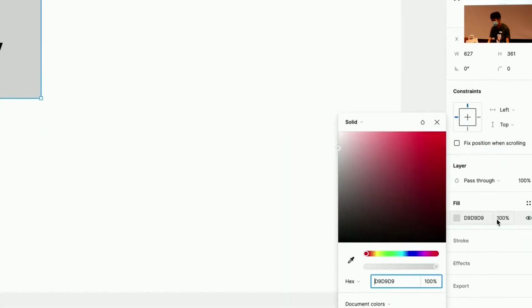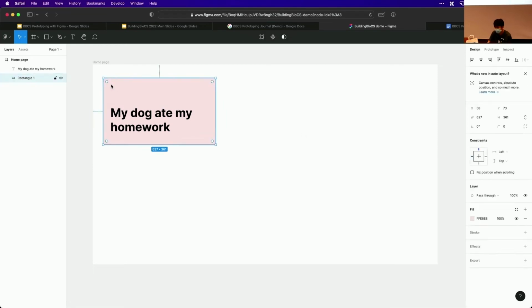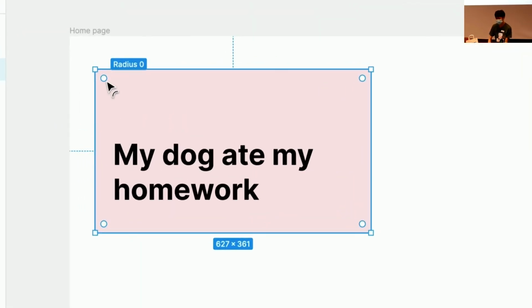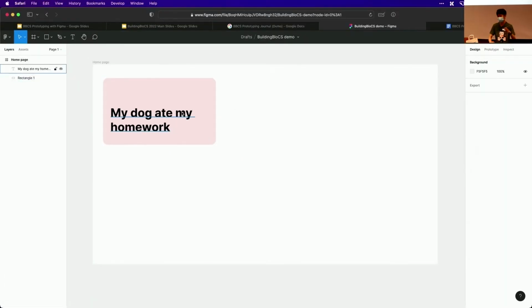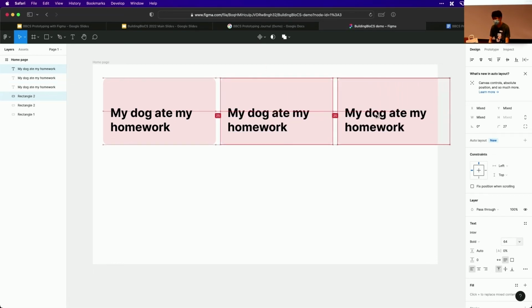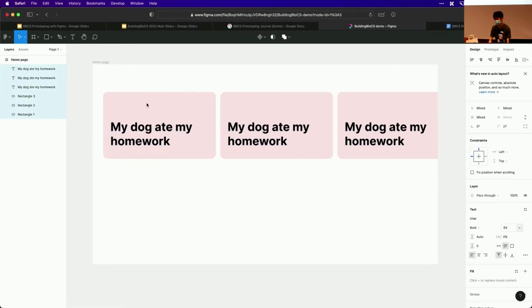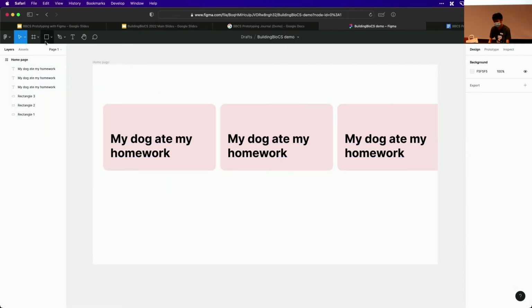Then you can set the color over here. Under fill, you can set the colors. So maybe I want a red over here. Yep. And if you select the corners over here, you can start to round the corners. So you want that fancy, very iOS Apple-y look, sure. And you can also duplicate this. In this case, I'm holding down the Option key, but if you're on Windows, you can hold down the Alt key. And yeah, now this looks like an amazing, very legit website that I can use, and everyone will visit.